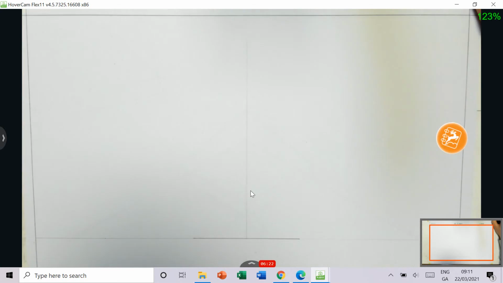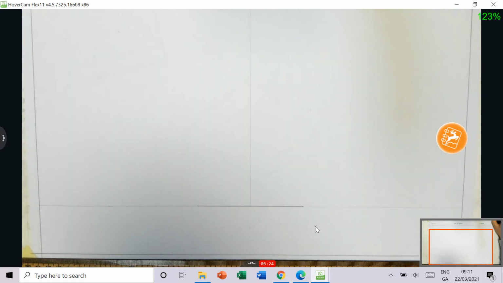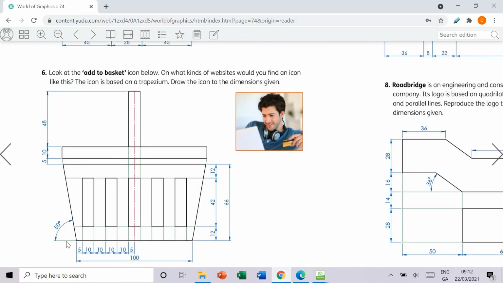Okay, zoom in on this just a small bit now. So next step now is to find this line coming up here in my trapezium and this line coming up here in my trapezium. So judging by the drawing, I know that it comes up at 80 degrees to the left and up at 80 degrees to the right.